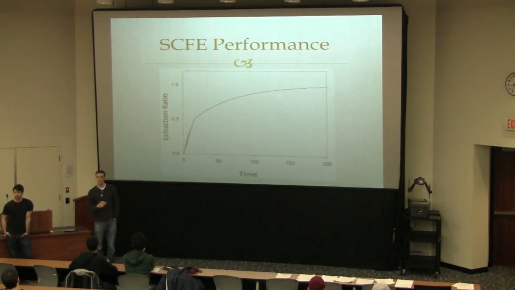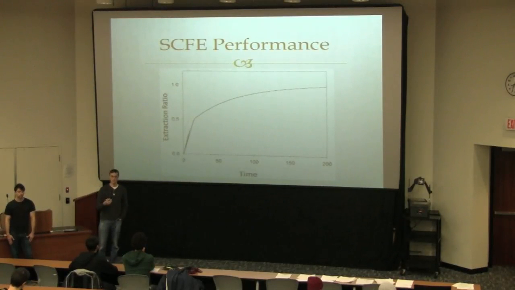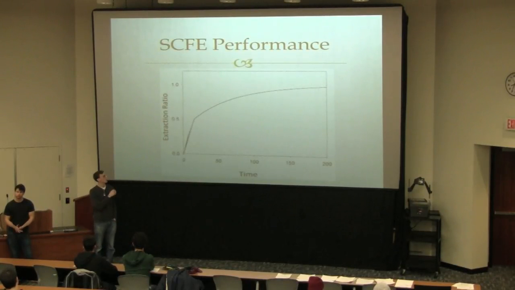For this very short initial linear region, what's happening is that your solvent, your supercritical solvent, is extracting the solute readily available on the surface of your matrix. So in our case, it's just taking the caffeine right from the surface of the coffee bean, and this happens very quickly. And then afterwards, you have the diffusion-limited step where your supercritical carbon dioxide is going into the matrix of the pores of the coffee bean and starting to extract the solvent. So this step here is bulk limited and therefore is linear, and then this step is diffusion limited, where the extraction ratio is dependent on the ability of the supercritical carbon dioxide to get into the coffee bean itself.